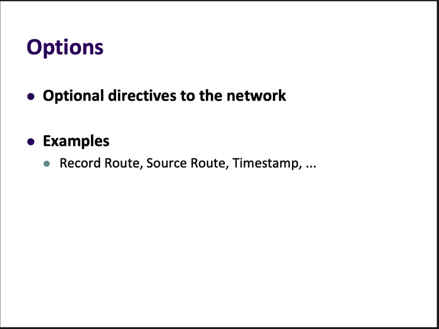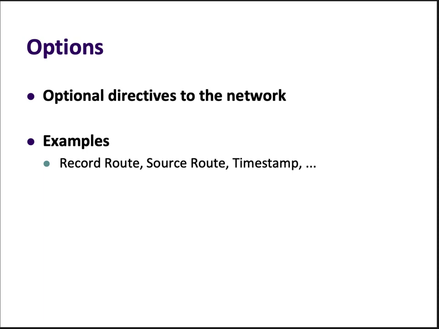And then the last bit is this idea of options. So here the thought was, what if my router needs to do more than just forward a packet? There were examples of things people thought would be useful to do. One is, for example, this idea of record route. What if you want to trace the path a packet has taken? I want to be able to tell a router you need to record your ID or record the path as this packet is traveling. Or if you wanted timestamps for diagnostics or debugging reasons, you want the router to put a timestamp so you know at what time this packet arrived at this router.